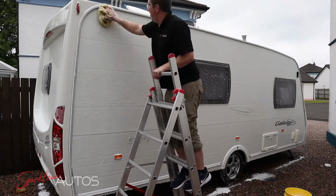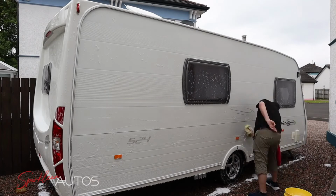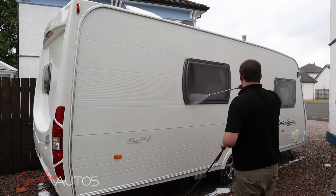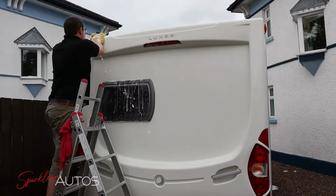Clean it from top to bottom then, just as you would with the car, and then carefully rinse down each side of the caravan as you wash it to avoid the risk of any product drying in.